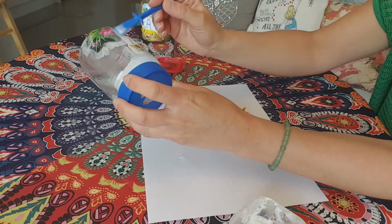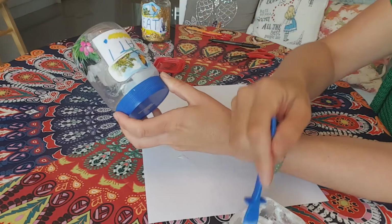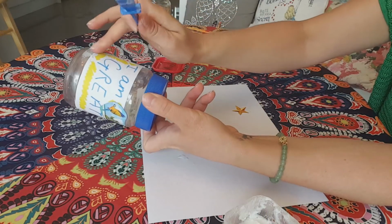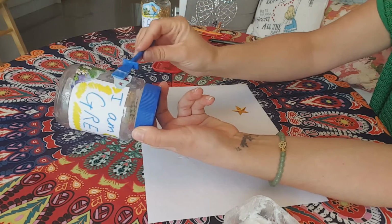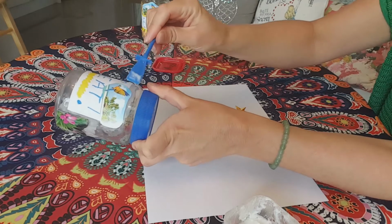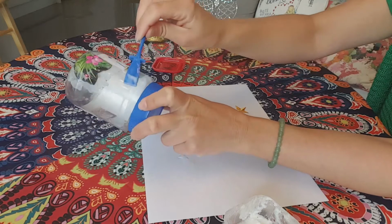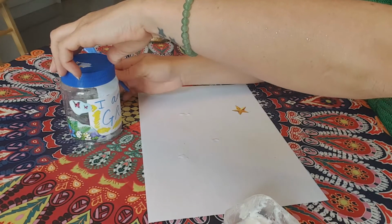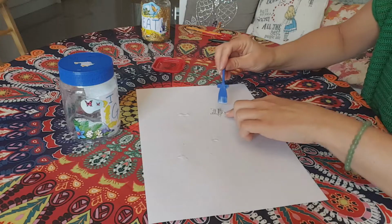Okay, there we go. And I'm just going to do some on the other side as well, because that's just sticking up a little bit. Just make sure it's stuck down. There we go. So it's already beginning to look nice and pretty. Oh, my star. Okay, so we'll do the star next, and then that's the last of that.